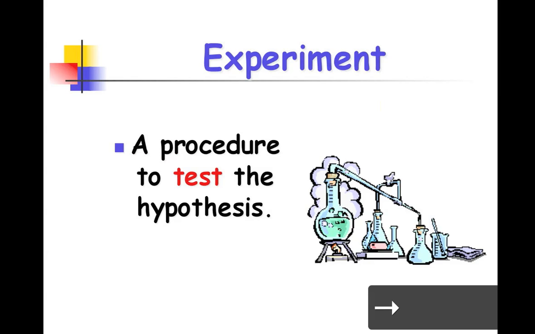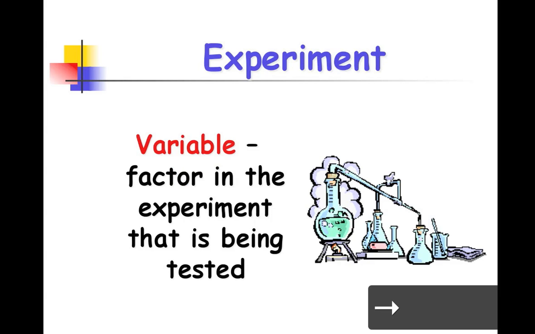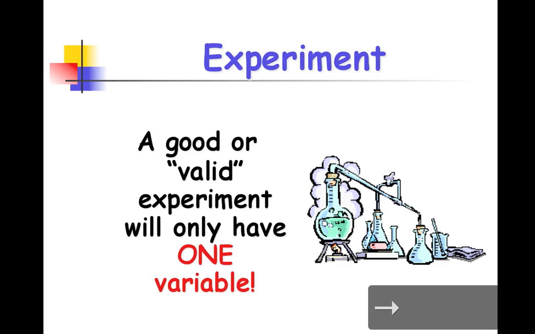Next step is experiment. And of course, the whole point is to test the hypothesis. Now we've talked about variables already. Remember, variables are those things that can change in an experiment. Some are important, some not so important. And we talked about the experimental variable. That's the one you're actually testing. Let's say I want to see what effect light has on plant growth. Well, the experimental variable in this case would be light. And as we already know, if you have too many variables being changed at once, it's not much of an experiment. So you want to have what's called a controlled experiment. We only look at one variable at a time, and oftentimes you compare it with something.